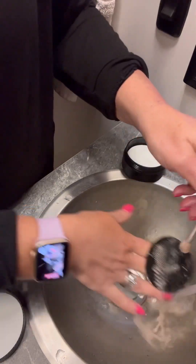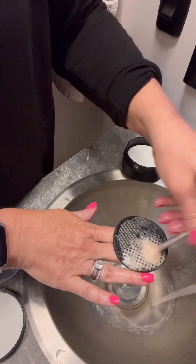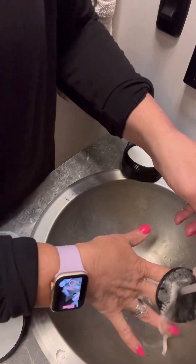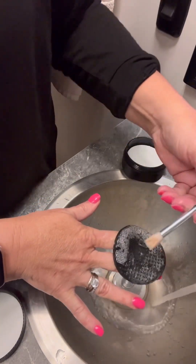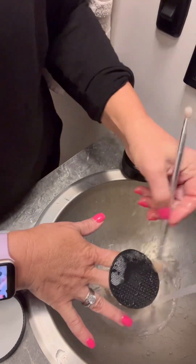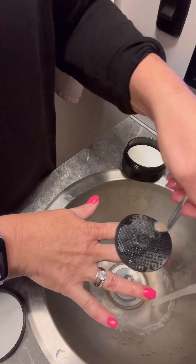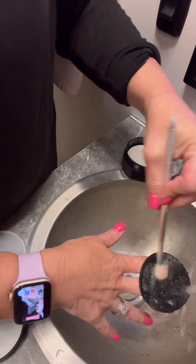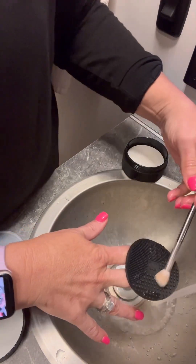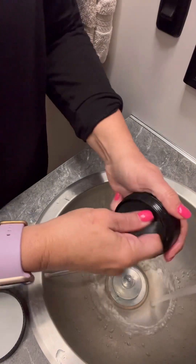This is not gonna dry quickly like a spray cleaner would, because it's getting the bristles completely wet. This is something I'd suggest doing once a month or every couple of weeks, especially if you use the same brushes often. For day-to-day cleaning or to get color off quickly, I would use the spray cleaner, but this deep clean I'd do at least once a month depending on the brush.